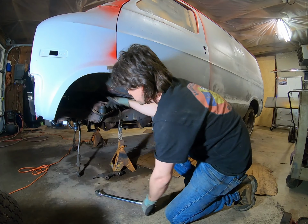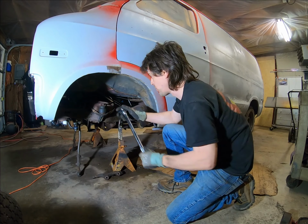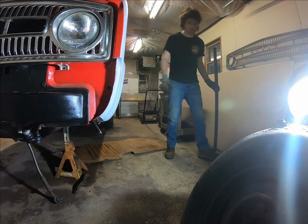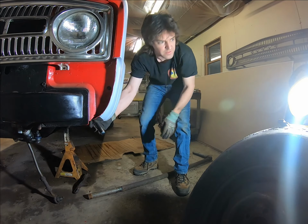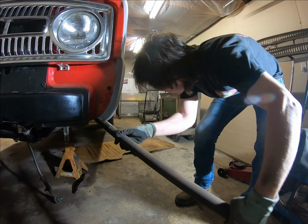Click it down on there. Sometimes you got to clean around it so that it'll fit on it. 3/4 inch drive, breaker bar, and I'm going to tell you right now, that ain't going to do it. So I got this big piece of pipe. It's my cheater bar. See, if I try it alone, it just bounces on you. I put it on there until it goes all the way up as far as it'll go.